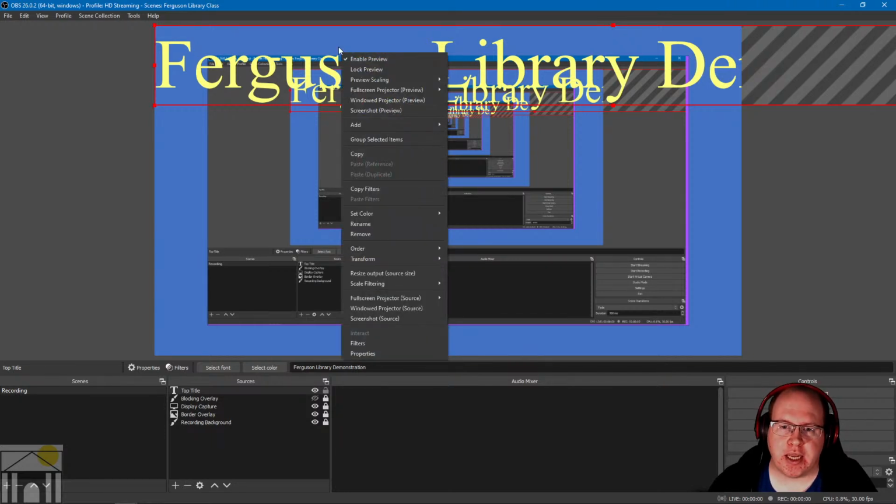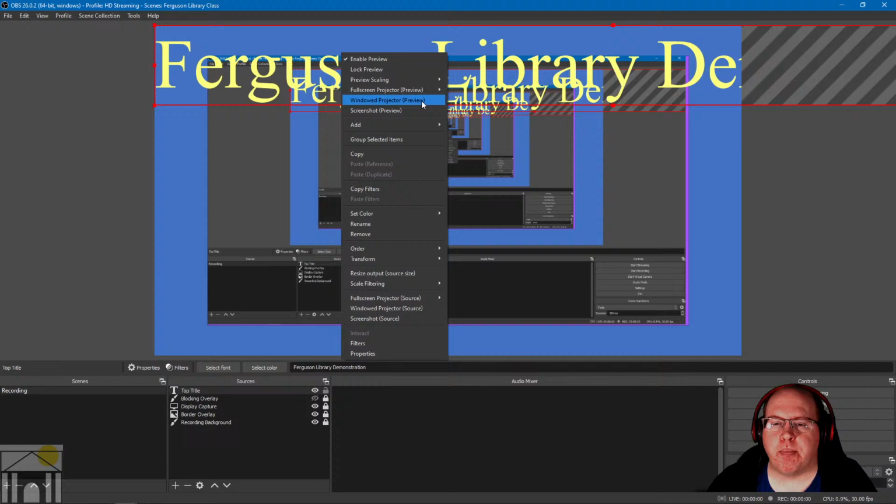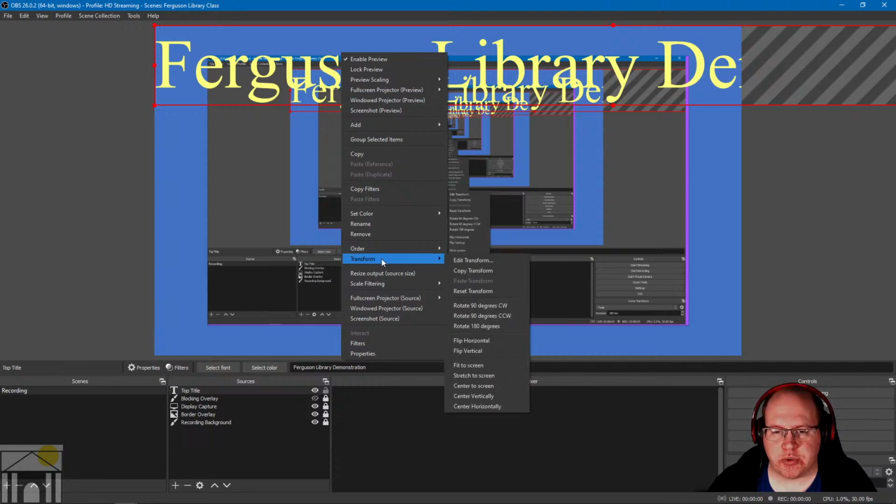So I'm going to right click on it. There's a lot of stuff in the right click options here. A lot of them you don't really have to worry about unless you're trying to do some kind of specialized stuff. But an important one to pay attention to is Transform. Transform is basically the phrase it uses for changes. You can see we can rotate in different directions. We can flip it so we can make it mirror imaged if we want to.